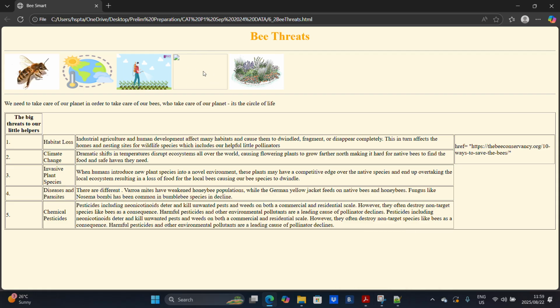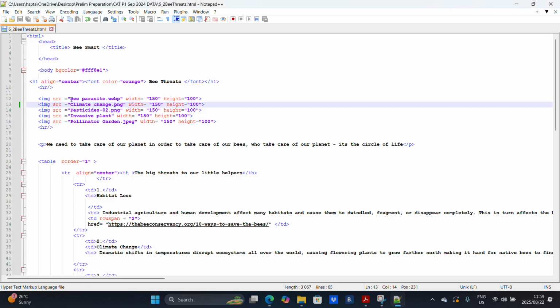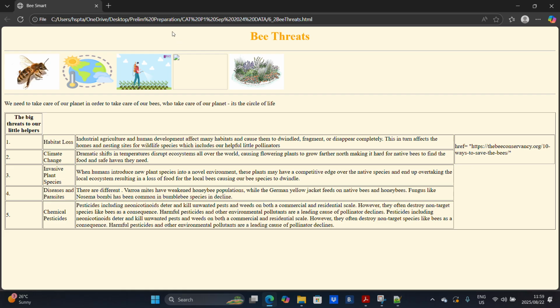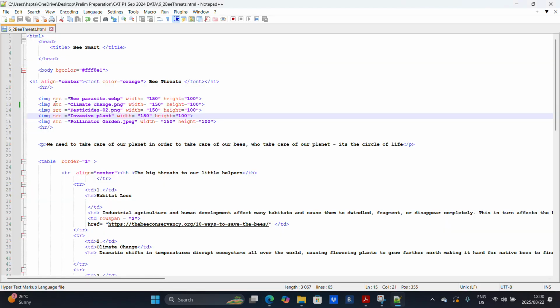Then our fourth image, there is a problem with the fourth image. So if we go look, this is image 1, 2, 3, 4. You will see that this image is not being displayed currently. It has to show the alternative text, but there's no alternative text. But what is the issue with this image? What is missing? Let's see. So all the images have image, they have source, they have the name. But what is missing? The extension is missing from the fourth image.